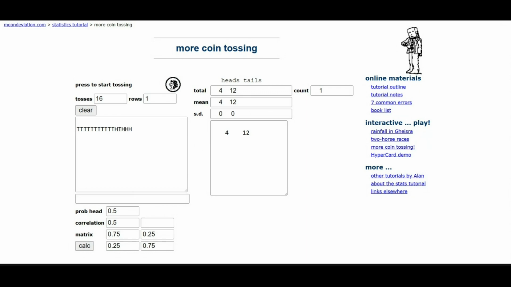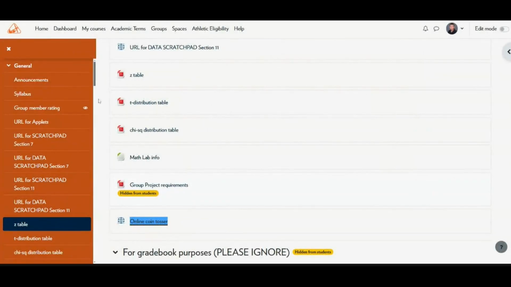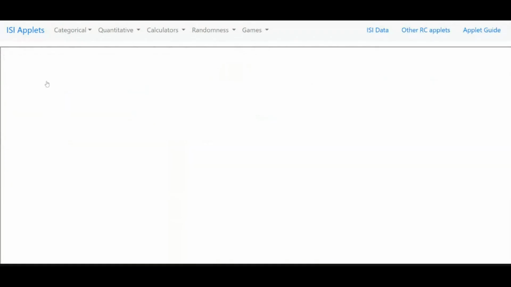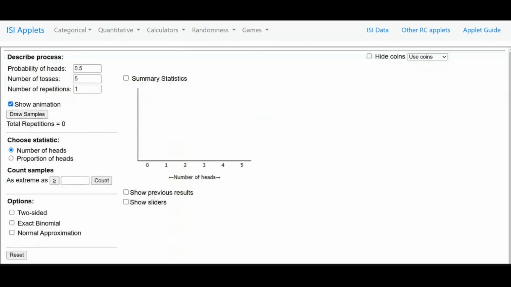So let's immediately go to the applet now. This is the applet that we are going to use. Not that one, because this is the URL for applets. It's also on Moodle. This is better suited. This was created much more recently, so it's much faster. The other one is 1998, honestly.